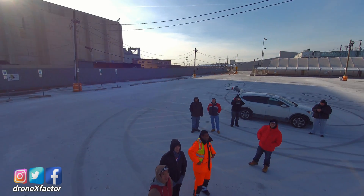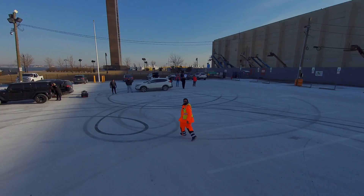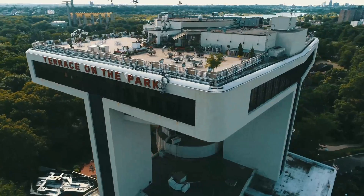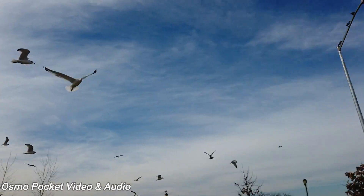It looks like it's having a seizure a little bit with the wind. I think these birds know me — they know what I'm about to do. Sometimes they've even swarmed my car. Do you think this is the spot to launch the Skydio? Kind of high risk, plus I've never used this thing before. I'm going to pull away from these birds because this might be bad news. We're going to launch that drone and see what it can do.